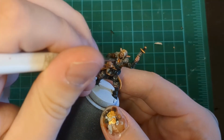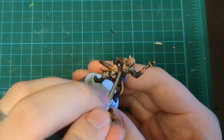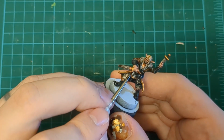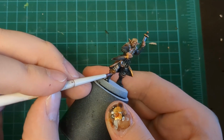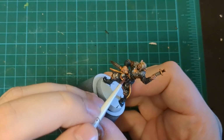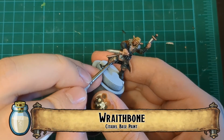And again, I said this in a previous video. I'm aware they have discontinued the gloss versions of these shades. You can just use Reikland Flesh Shade and Nuln Oil regular and put a gloss varnish on top, whether that's Ard Coat or whatever have you. You could even mix it in as well and make your own. So keep that in mind whenever I'm using these gloss shades. You can do your own.